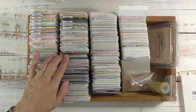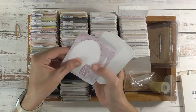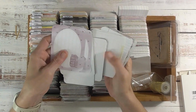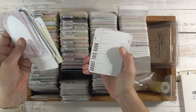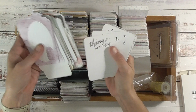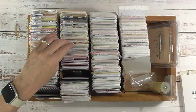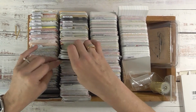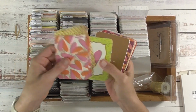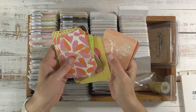And then list specific are more prompt type cards. So like this, daily routine, favorites, from this day, about this book, I love it when, things we did, places we visited. They're list specific. All right, after that we have love, and cards that have hearts on them. Even title cards go in here as well, word cards.